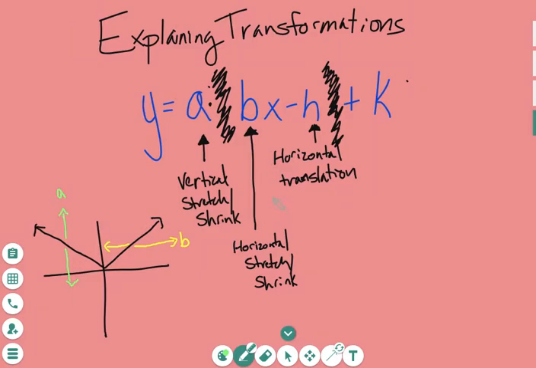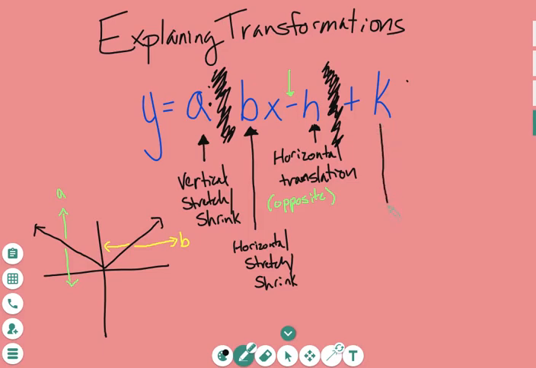So a lot of my students talk about this as being opposite. And then they just kind of assume that there's some sort of magic going on here, but there's not. The interesting piece about h is the fact that it's being subtracted. Notice k is not, k is being added. Since we're subtracting our h value, it automatically makes it appear as though it's the negative version of whatever you are actually moving. So it shows up when you're looking at your equation as though it is opposite, but it's not really opposite.